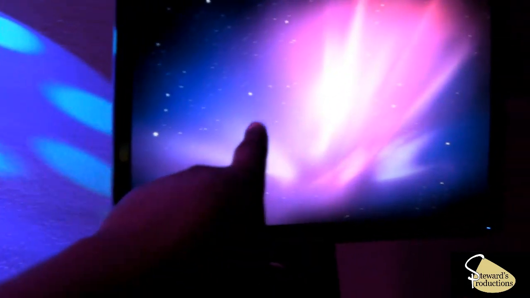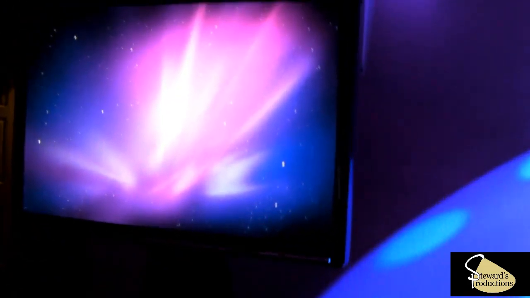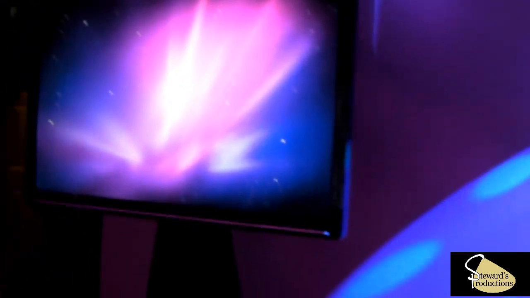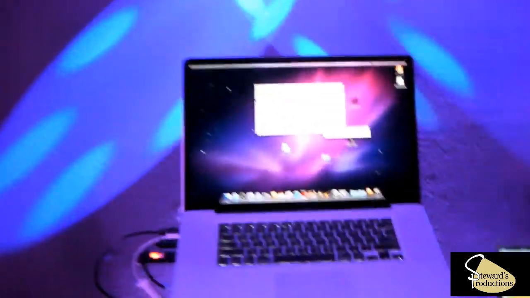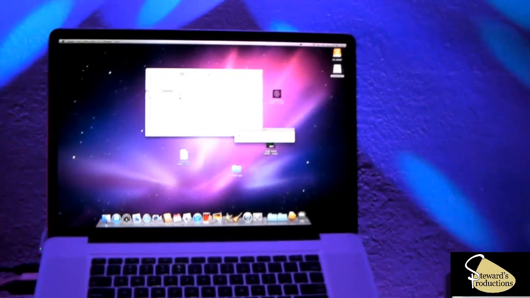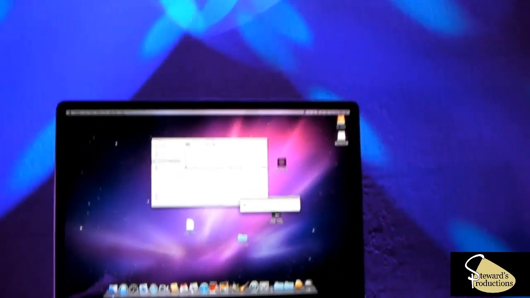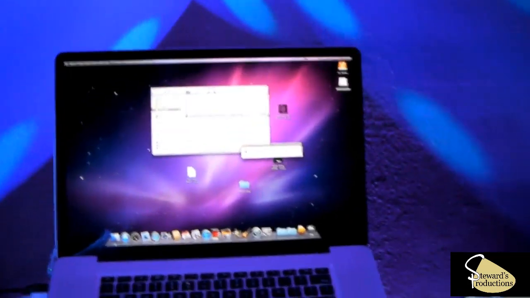For that to finish. And we're going to be displaying it on a couple of 26-inch monitors, as you see here. Okay, that's exactly what we're going to do. And we are using the audio controller. It has a built-in sound card, and it's also connected to the Denon mixer DNX500 as well. But basically, this demonstration is on slideshow, video clips, video loops, whatever you want to use it for in Virtual DJ.